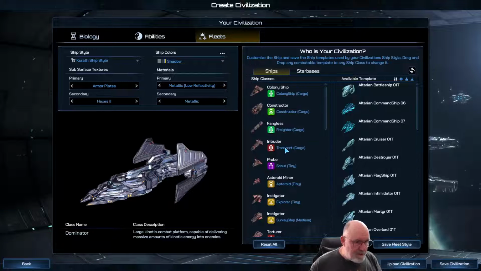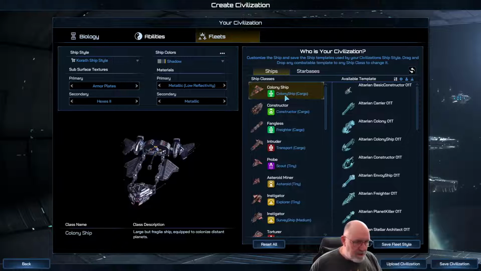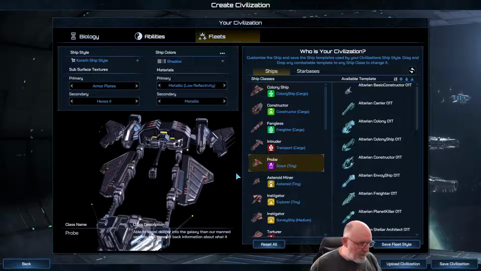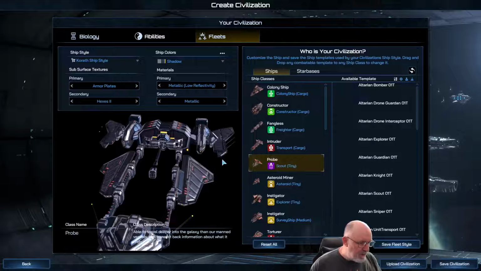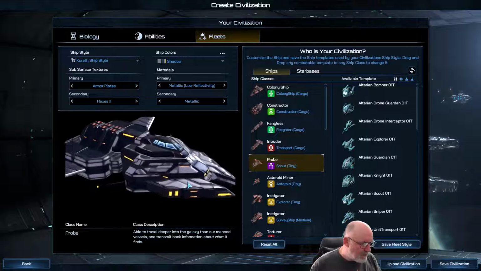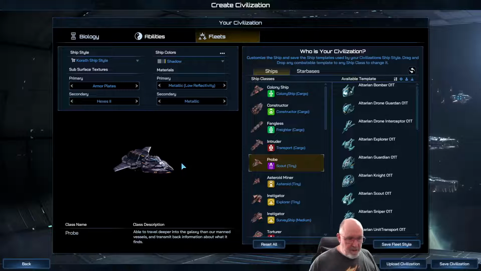This is why I wish that it would remember and not just use your colony ship, because it always just starts off with a colony ship. When we go through like the probe, for example, this is going to be just a small ship with the same sort of color scheme. It still looks fine. Of course, you can make your own as well, guys. You can really go to town with this one if you're wanting to. So that's where we are there.